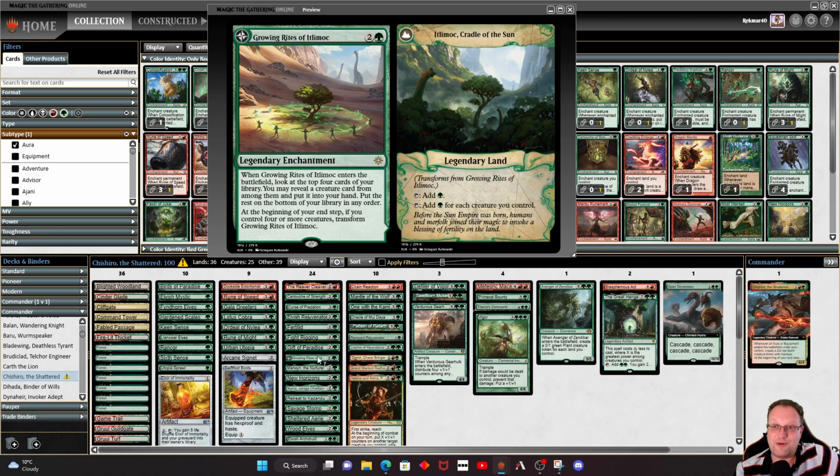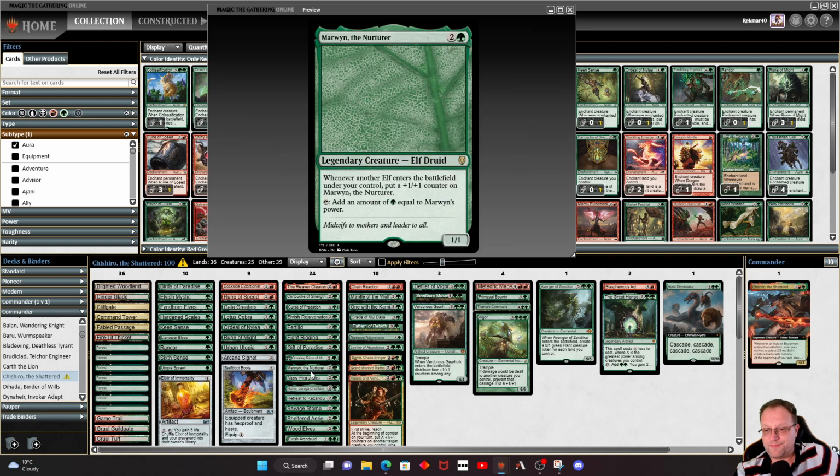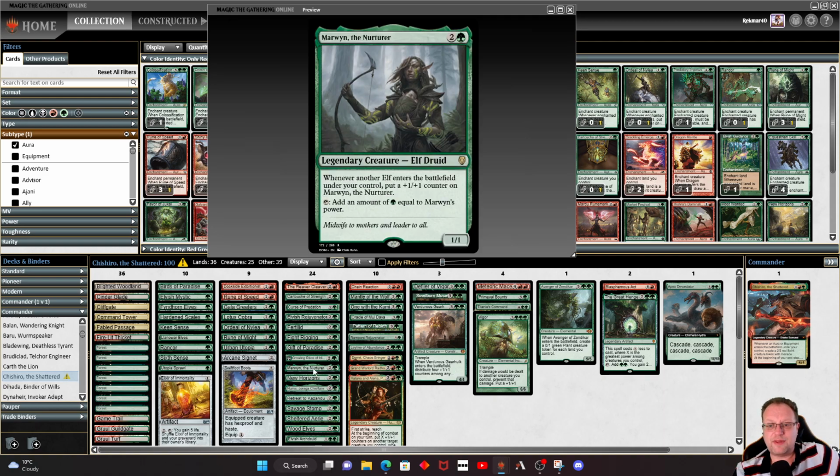Nope, MTGO, I'm on. If I was playing this more competitively on MTGO, I would have my Gaia's Cradle in here to help the mana ramp, but I just went with Growing Rites, so, you know, if people are building it in real life, it's a little bit more reasonable. Marwyn, the Nurturer: another elf comes into play.